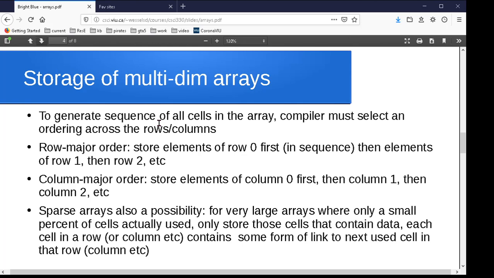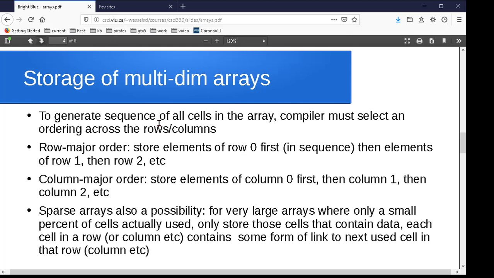Say, okay, well, we'll store everything from the first column, and then everything from the second column, and then everything from the third column. So these tend to get referred to as row major order if we're storing it row by row, or column major order if we're storing it column by column. And of course, if you're ever in a position where you need to figure out where things are by memory addresses, like if you're playing in C or C++ or something like that, and you actually want to know what the offsets are to particular elements of an array, then you need to know which of these configurations it's using.